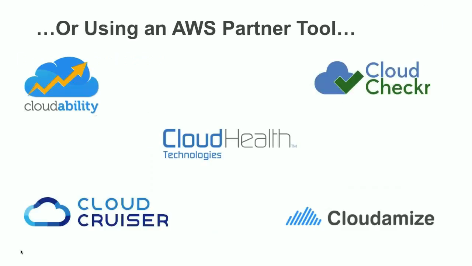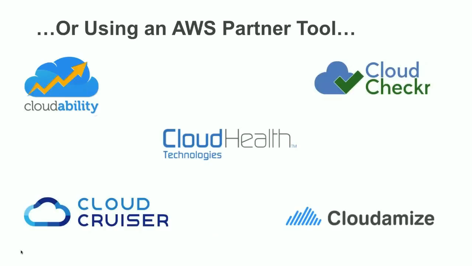Of course, we don't want to forget about our partners. Whilst things like CloudWatch and the Billing Console and the Cost Explorer do provide you very good insight, you can actually take it one step further and leverage a wide variety of partner tools that will integrate with the various APIs for the services, including things like billing reports, to give you even further insight into how you are using the AWS platform. It gives you some nice visualizations, for example, with your cost allocation tagging.